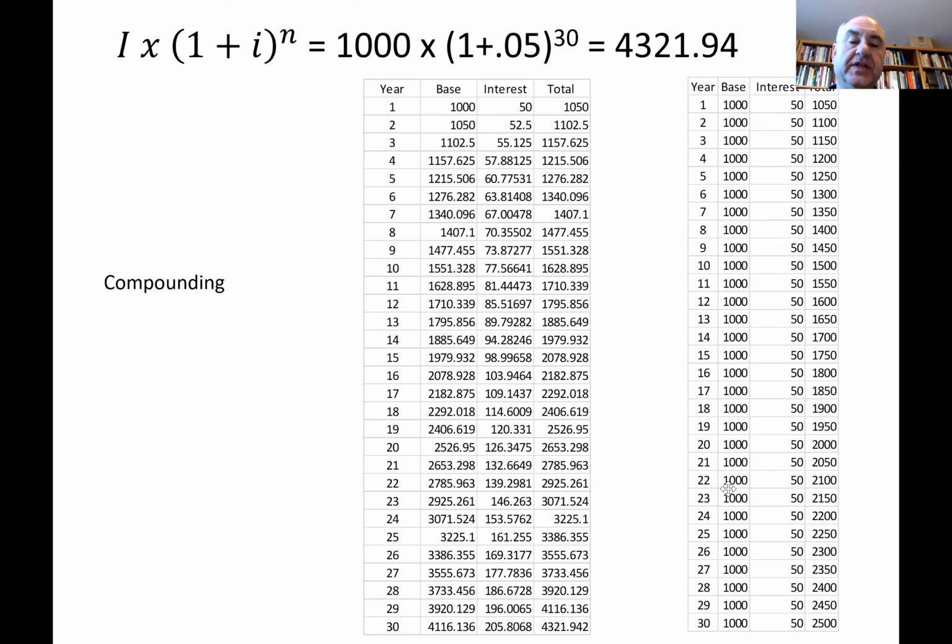If you look at the left-hand side, though, given that the base is going up each time, you're getting more and more interest. You can see that by looking at the column under interest and seeing how much the interest goes up dramatically each time, whereas on the right-hand side, it stays at 50, 50, 50. Now you're getting 5% of a bigger base each time. And over a 30-year span, this moves you from the 2,500 to a total of $4,321.94. So there's quite a significant increase in that. That's the idea of compounding that is really important in thinking about investments over a very long period of time.